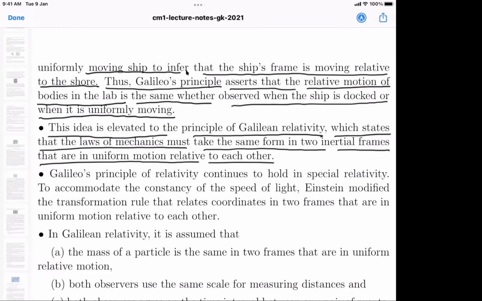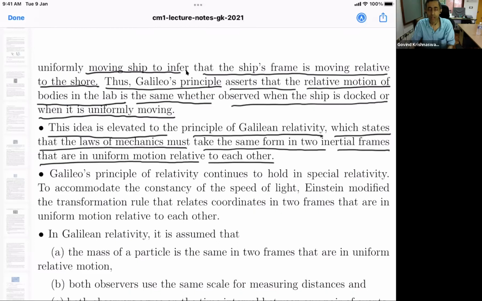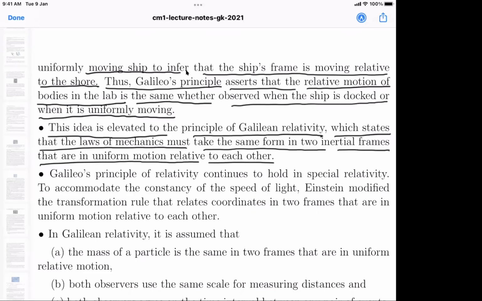Yes, so basically the reason that I'm asking this is, let us assume that acceleration cannot be detected. Then our laws of motion need to take that into account. So it has to be higher than second degree. If the Galilean principle says that we can't detect velocity, then the law has to be second degree, right? Or more. A minimum of second degree. Yeah, two or more. Yes, sir. You're right. But if we can show that even acceleration cannot be detected, then it becomes a second degree equation. Because if we have a higher degree equation, it will imply that acceleration can't be detected, but we can detect acceleration.